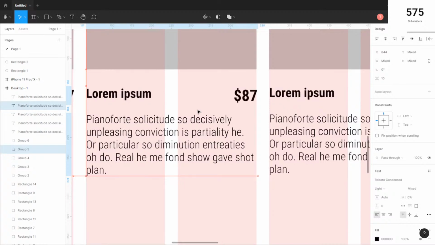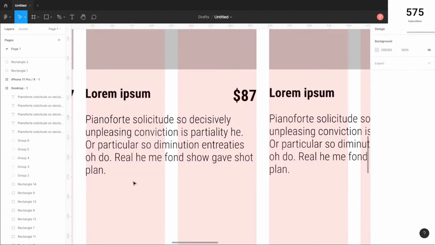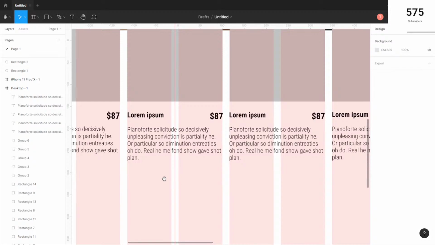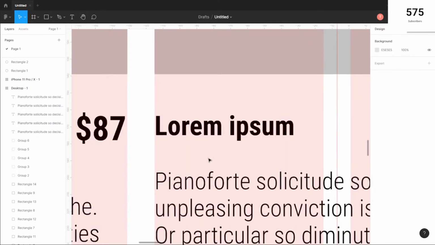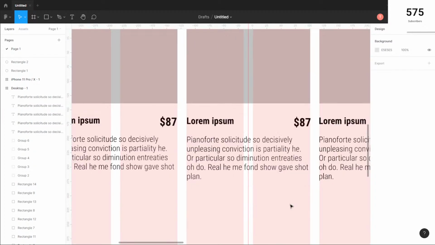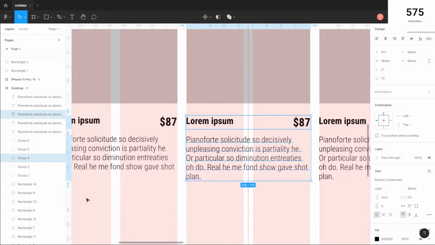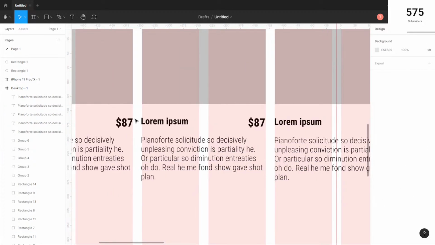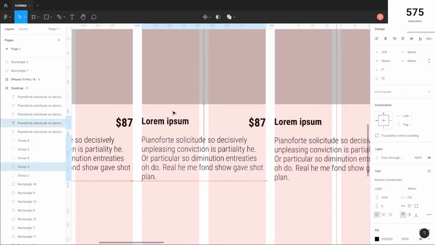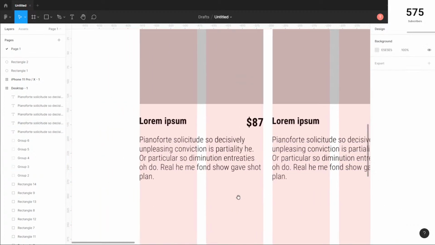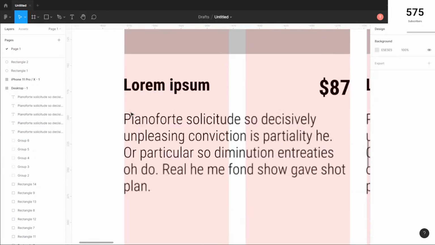Move this left, rather right. And this should also move to the left by a pixel. And then this should move to the right by a pixel. And that should be it, right?